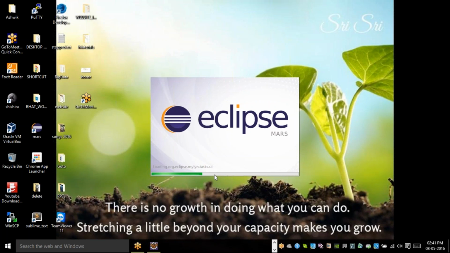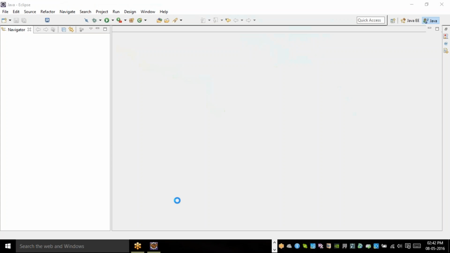Eclipse opens. Importantly, Eclipse comes in different versions. You can separately download Eclipse for Android, Eclipse for J2EE or JEE, or Eclipse just for Java.